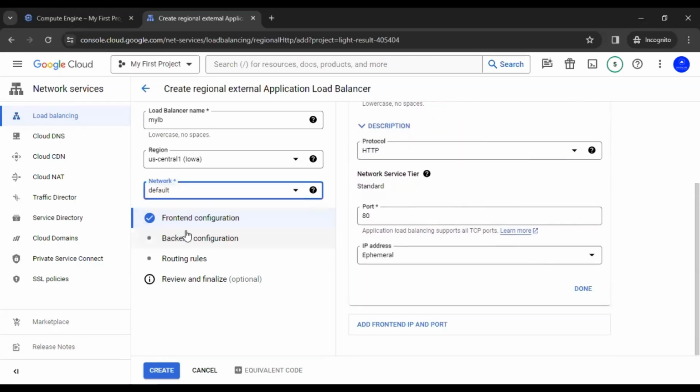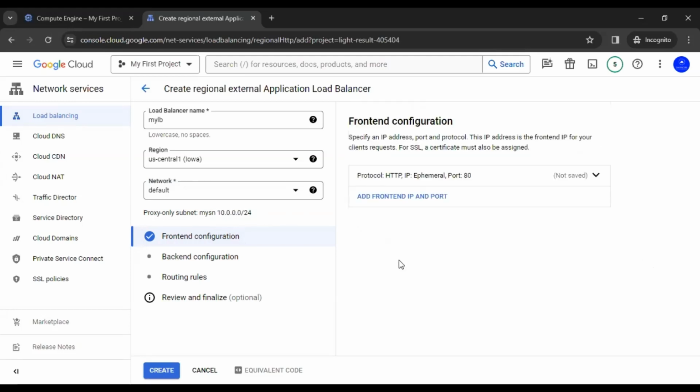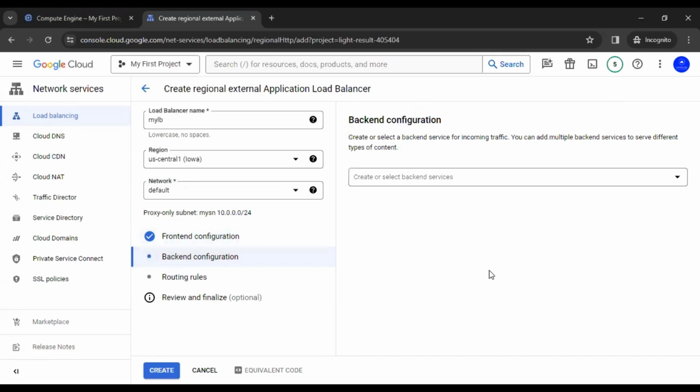For network, I have only the default network, and we have the proxy-only subnet enabled, and we have reserved this private IP address for this load balancer. So I'm just going to click done, and then let me go to the backend.